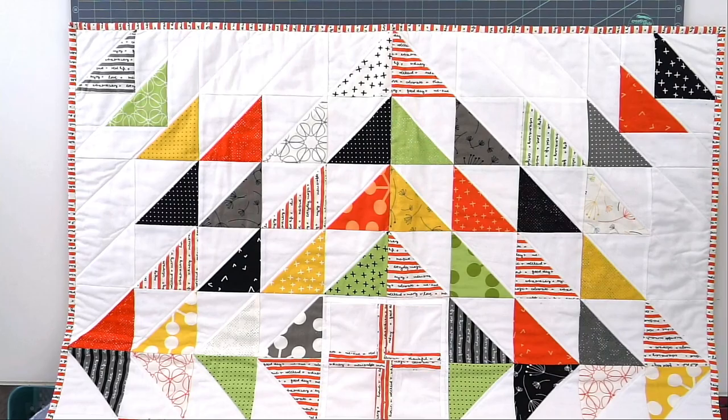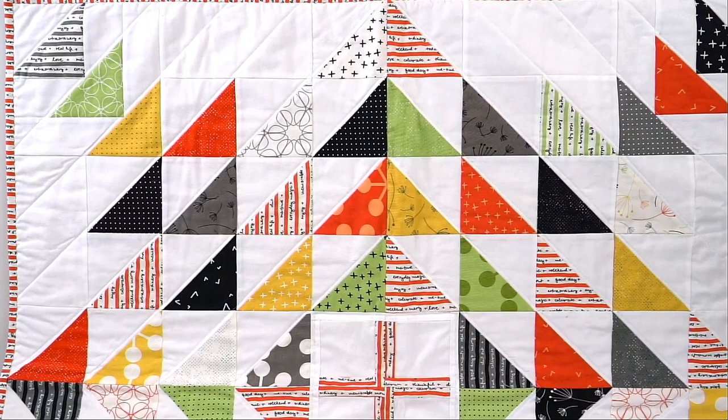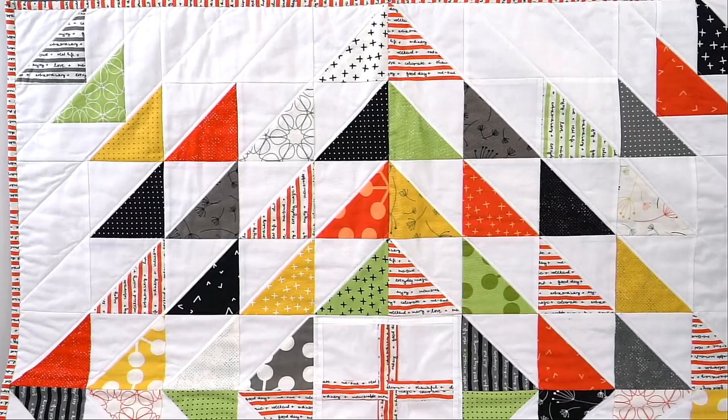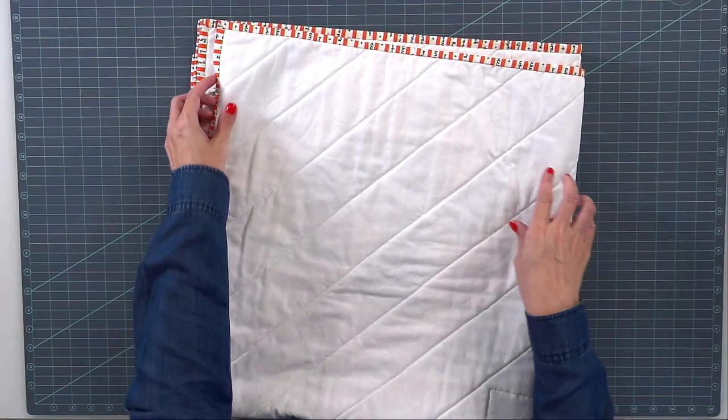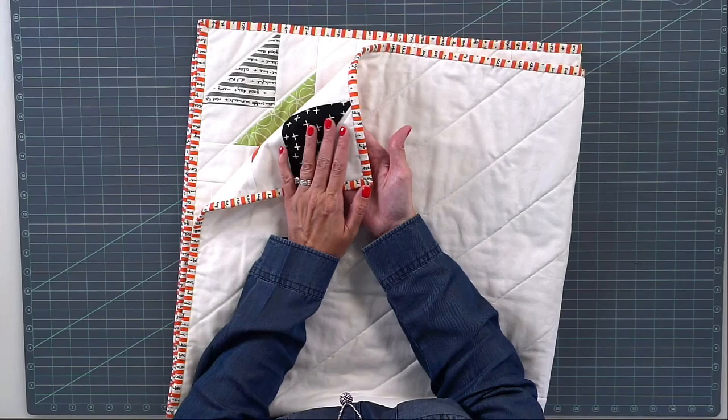So this next one is called Splashdown. It is a free pattern from Maywood Studios. If you wanted to make this, you would use 4-inch triangle paper if you didn't want to do the traditional way. And on the back, it's a white Bella solid. She used this binding in a lot of the quilts. So it's really nice. It's very Halloween too, since Halloween is coming.